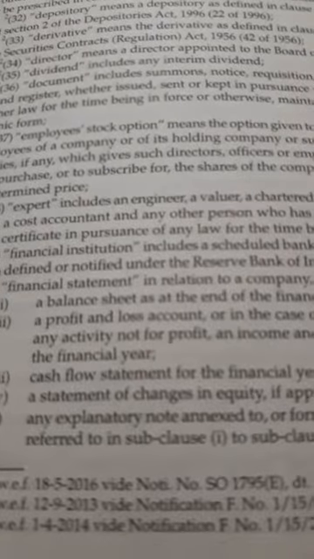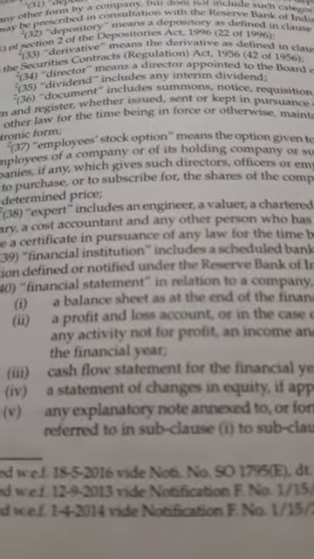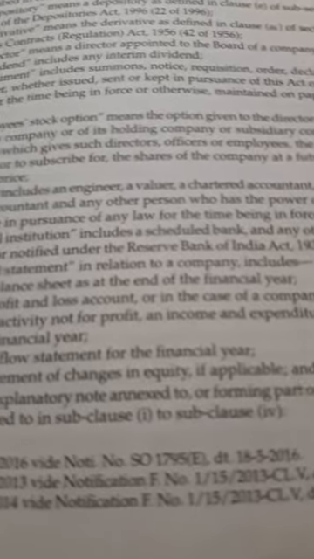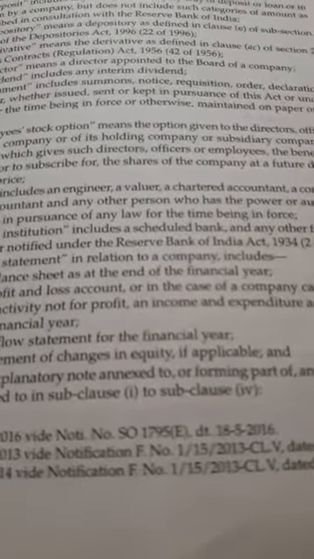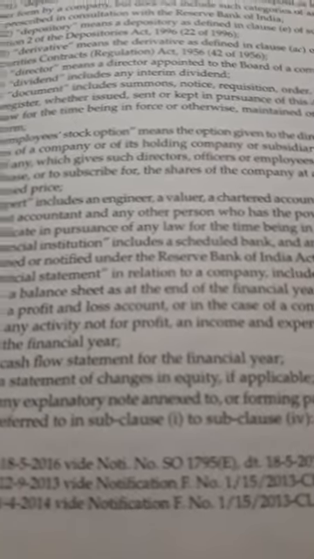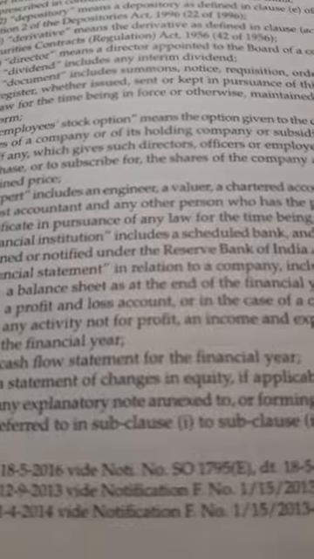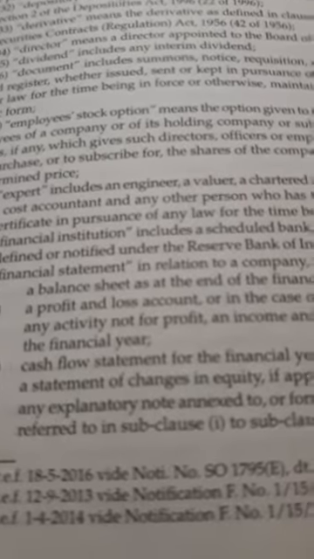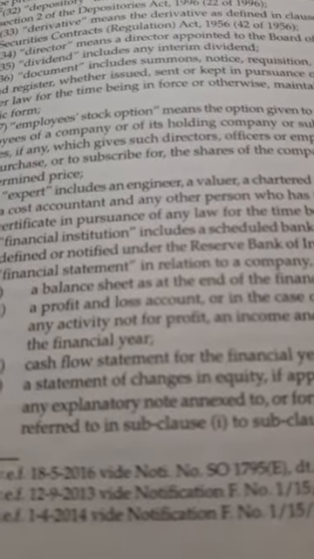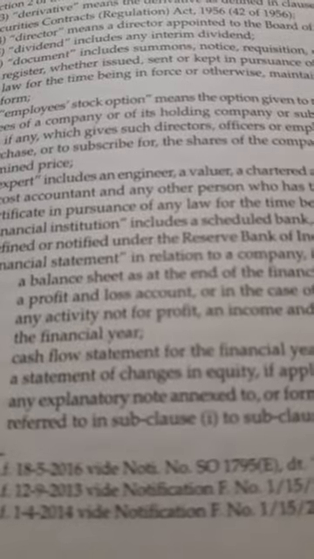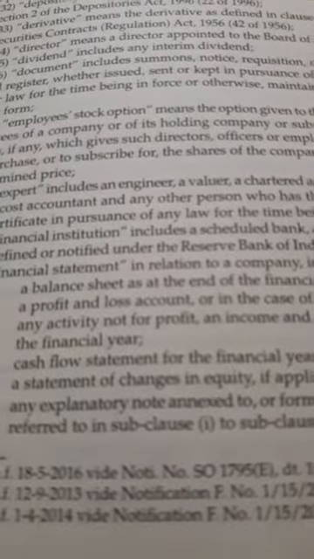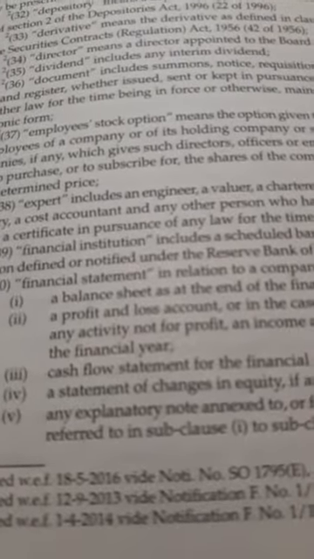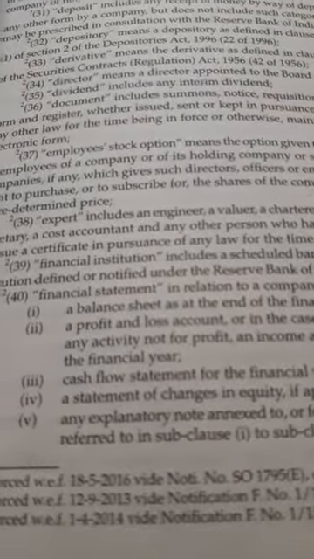An explanatory note may be annexed to the balance sheet of the company that is prepared at the end of the financial year, a profit and loss account, or in case of a non-profit organization, an income and expenditure account, containing the matters therein. It may also explain the matters included in the cash flow statement of the company. A statement of changes in equity may also contain an explanatory note attached to it. That explanatory note attached to any of these documents or statements is also included in the financial statement in relation to a company.